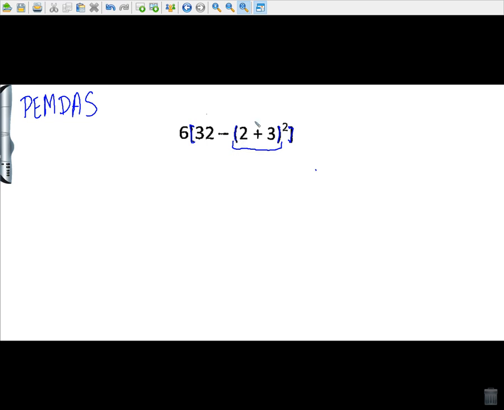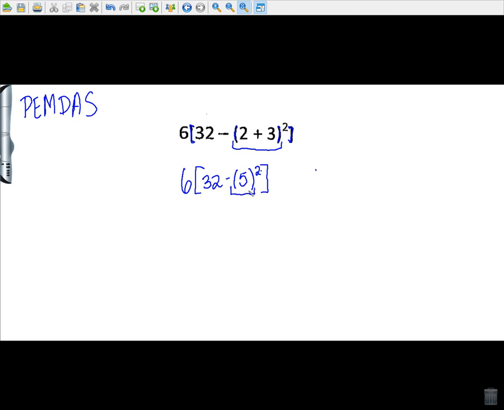Just like we said on the last one, everything outside of this 2 plus 3 is going to stay exactly the same. So this is going to be 6, big bracket, 3 squared minus 5 squared. So 6 times 3 squared minus 5 squared. Now, we still have parentheses, right? So we have this 5 that's in parentheses, and we have this 3 squared minus 5 squared that's in parentheses. So how do we know which one to do first? Well, since this whole thing is in parentheses, we're going to want to deal with this exponent right here first. Okay, so we're going to want to do this 5 squared next.